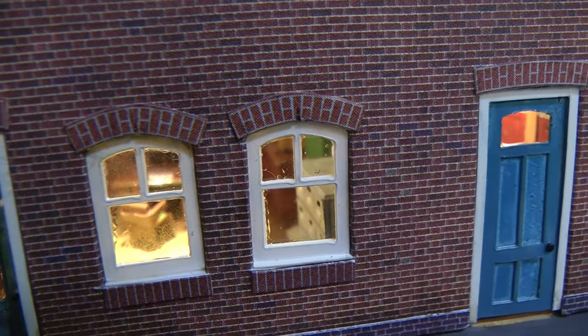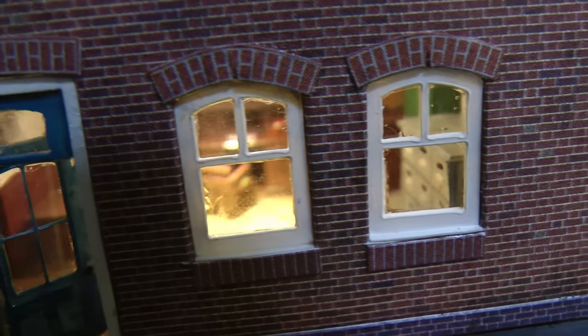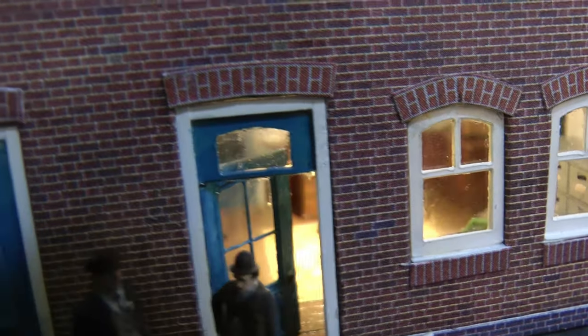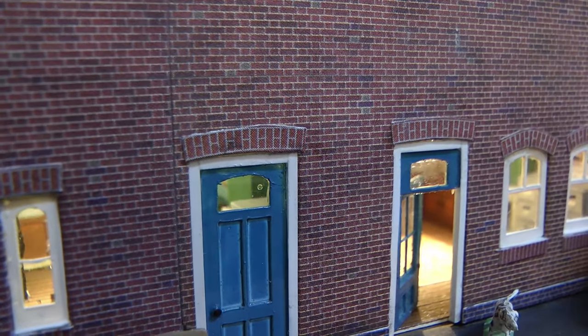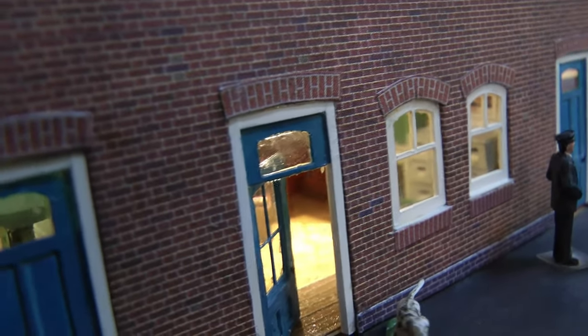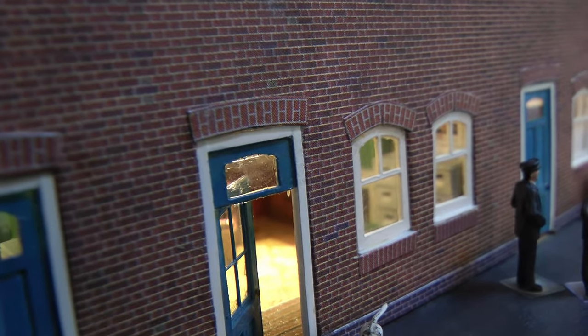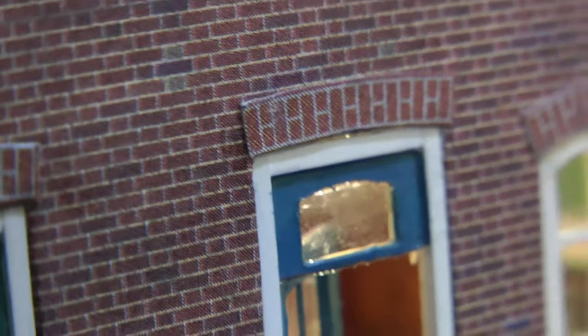Moving along to Sid's office now, we can see the filing cabinets, the desk and the chairs. And if we move these, Sid and Charlie Chapman, out of the way, we can zoom in through the door, hopefully catch a glimpse of the radio. Maybe it's right in that corner and it's at a very acute angle, so I don't think we're going to see much on that. Well, we can see the cabinet that the radio's sitting on. I can't get the camera to go in at the angle to see it, but we know it's there.